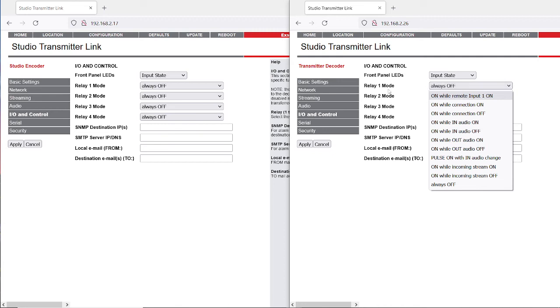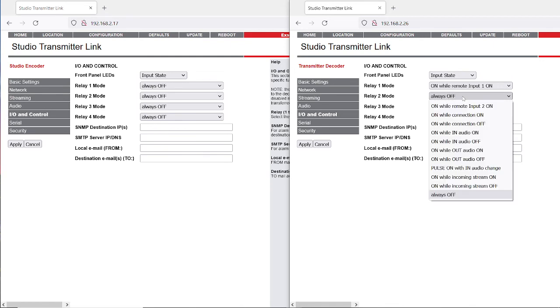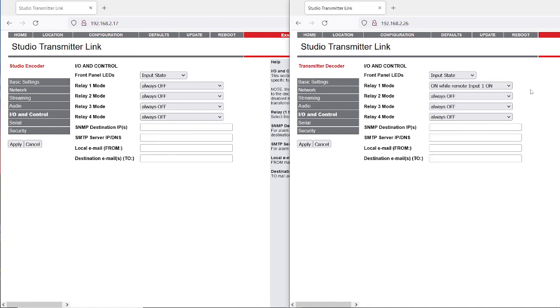And for that reason I configure here relay mode 1 on while relay remote input on. So you can here even configure that the relay goes on when the connection drops, or when the connection stays, or when an audio level is detected. So we don't do that. You can do that if you want.